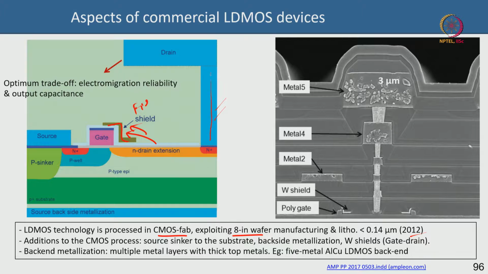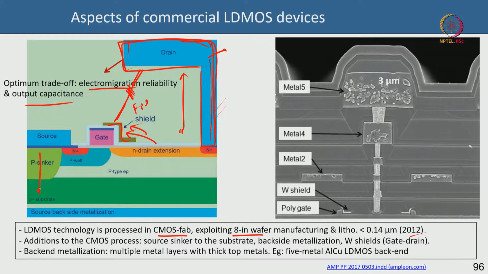You see the drain has got up and that large, like an L or gamma shaped, an inverted L shaped large drain. Why? Because this large metal will reduce the current density. It will help reduce the probability of electromigration, because you have a large metal chunk. However, it will also increase the output capacitance, because now it will couple from here to here, but that can be tuned. This dielectric can be much larger, but in general it's a large chunk of metal over there.